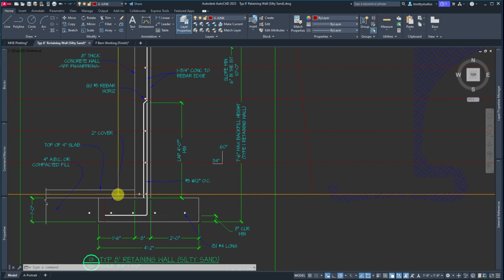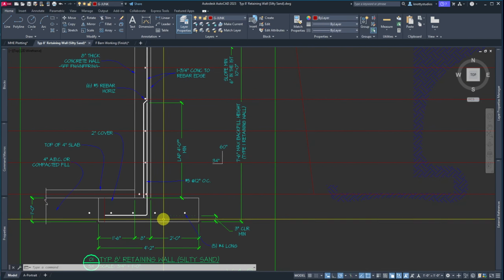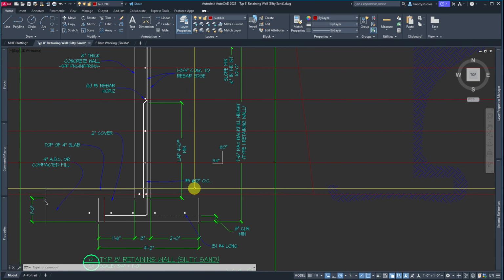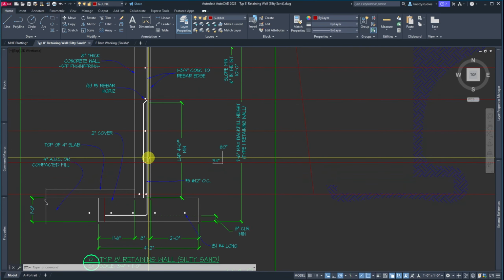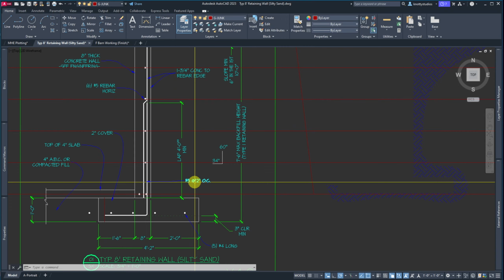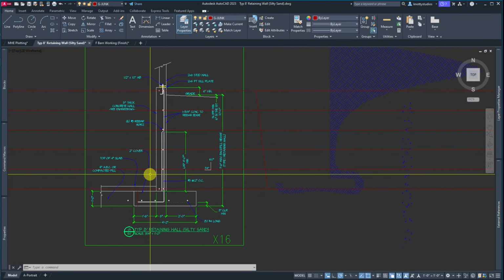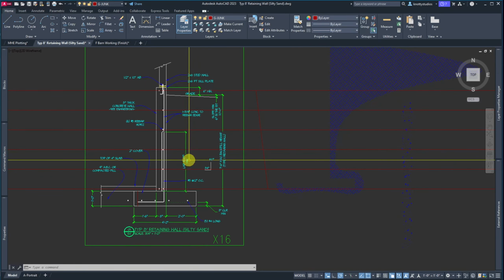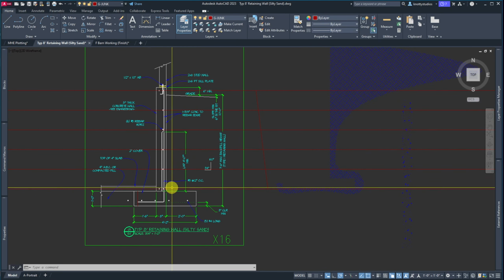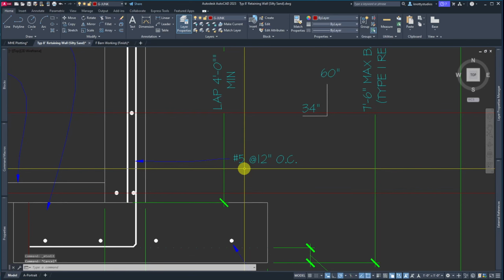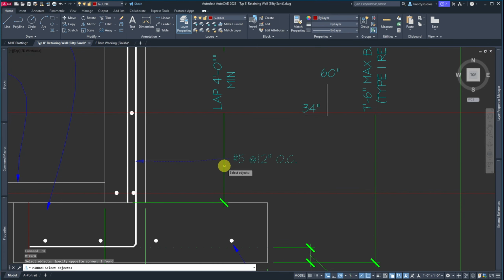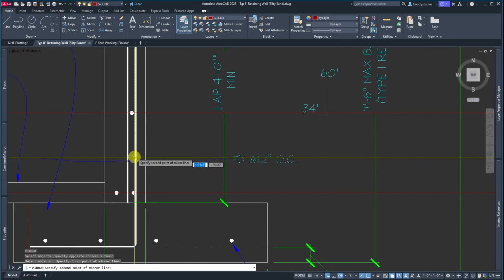Okay, that looks good. This needs work. Number 5 at 12 inches on center. So this is our vertical, so it needs to say vert. Also, that's not the best place to put that note because it's going over this dimension. So let's just mirror it. And our mirror settings is set now.